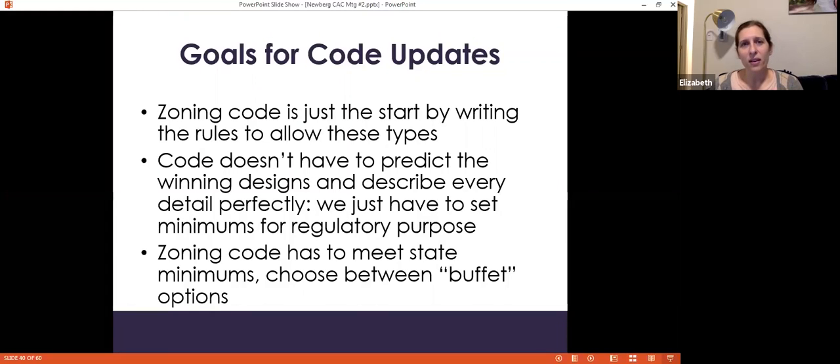And the way that the state code has really been written, I like to think of it as a buffet of different housing options. We can choose some items from the buffet, but we can't necessarily order something else off the menu. That particularly comes up with some of the design standards, where they've said, here are 5 things you can regulate with the design standards. You can pick none, you can pick all 5, you can pick 1 or 2, but you can't necessarily add 20 more to your plate. So we really get to choose among some available options. Next.